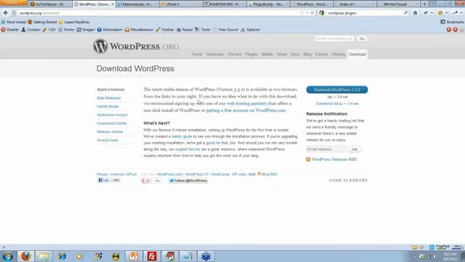So before we install WordPress and go any further, I need to make just a couple of statements in regards to security. When most people talk about WordPress security, they really talk about hardening WordPress itself.